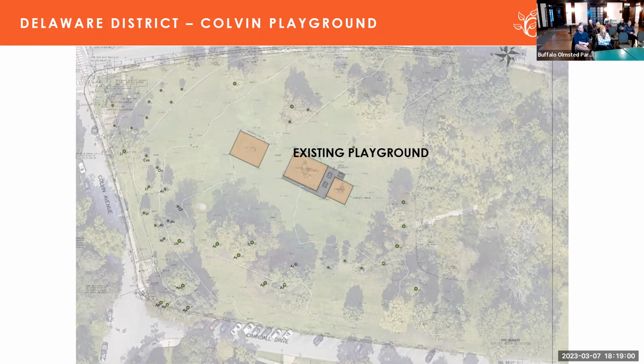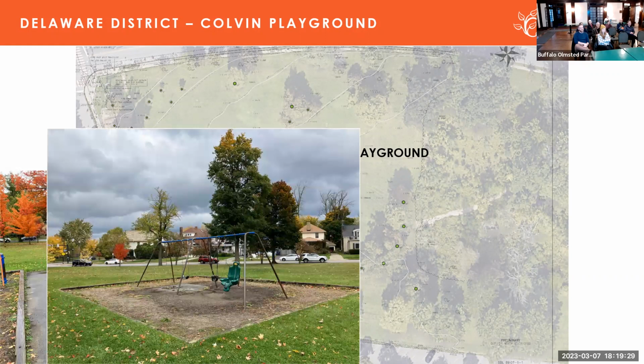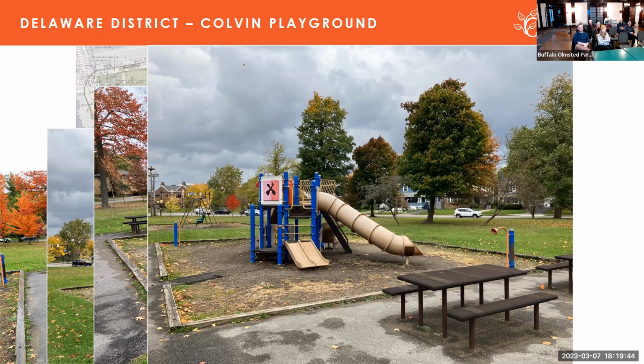But for those of you who need a quick visual, here is our existing playground, with a lot of issues. Accessibility is certainly a major issue. There are no pathways currently going to it. That's very much below the standards for even basic ADA accessibility, let alone universal access. But we've got our 3 wonderful picnic tables. We've got our 2 bays of slides with the nice puddles underneath them. Really exciting 2 to 5-year-old equipment. And then we've got our 5 to 12-year-old equipment. So again, long overdue, desperately needed, identified in our 5-year planning process as a priority project.